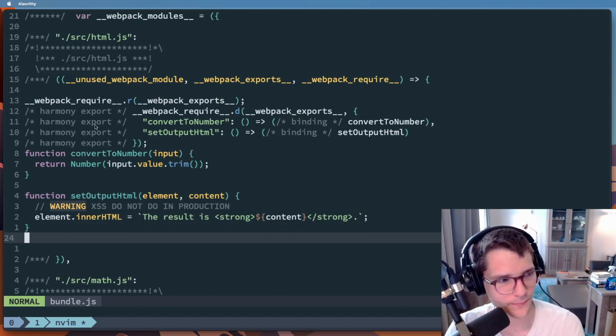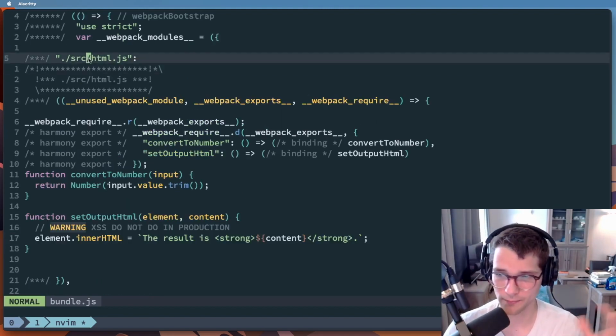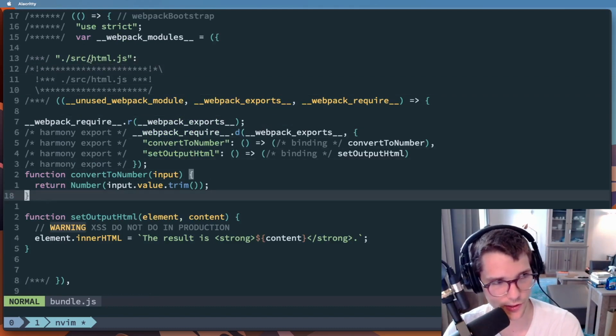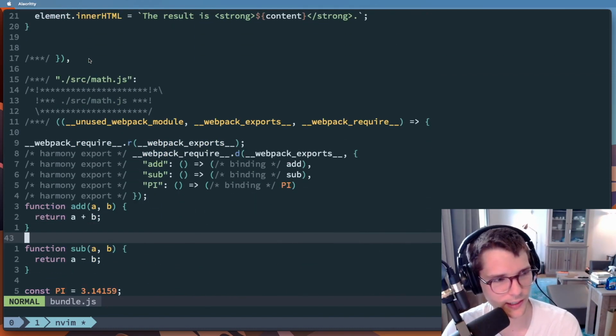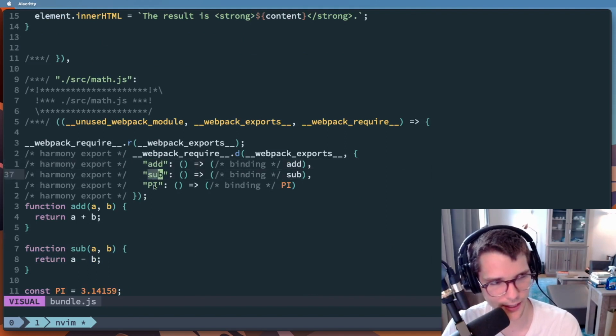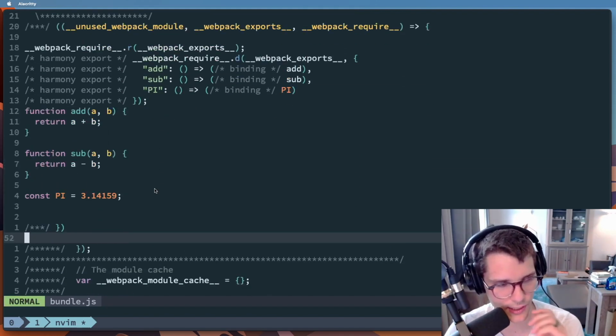But you can see that it's something like the code that I wrote, in that there's an entry for every single module in my bundle, right? There's this HTML module, there's this math module, right? And you can see that it's got some of my exports, right? Pi and add and sub and all these things, right?